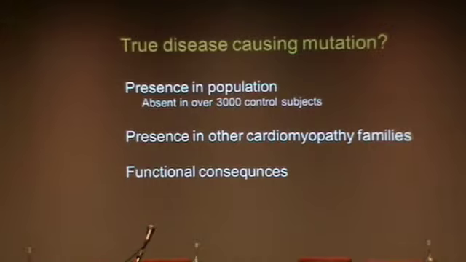We have a very privileged situation. We have genetic data from 3,000 population samples, so exomes of 3,000 Finns. So we can check whether there are carriers. We couldn't find any carriers for this mutation. Then we asked whether there are other similar families who also have mutations in this gene. If there are not, then we have to go through very heavy functional testing to determine whether this is the disease gene.